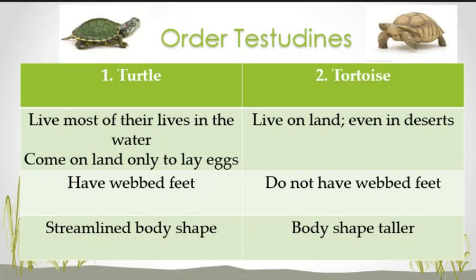All right, order Testudines. This is going to be our turtles and tortoises. So what is the big difference between a turtle and a tortoise? Turtles live most of their lives in the water. If you think about a land turtle, they do come out on land, of course, but they're very good swimmers. Versus a tortoise, which doesn't swim at all. In fact, if you put a tortoise in the pond, it might sink to the bottom. So be careful. And they could maybe, if it was shallow enough, walk out, but just be careful. You don't want one of these giant tortoises to go in the water. Boom, right down straight to the bottom. But they mostly live on land, even in deserts, especially the giant tortoises.